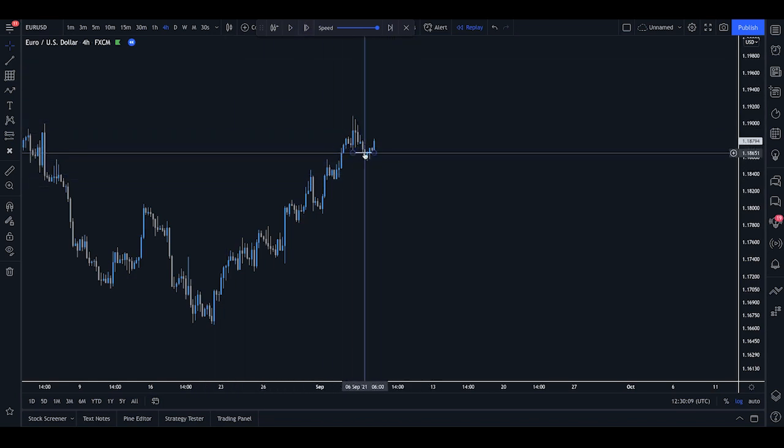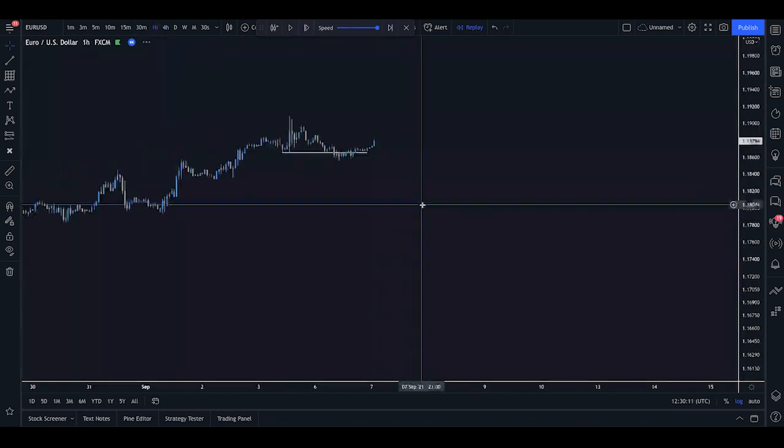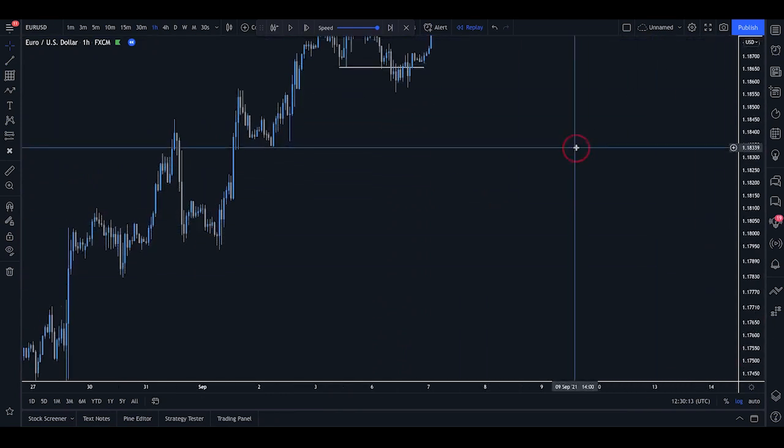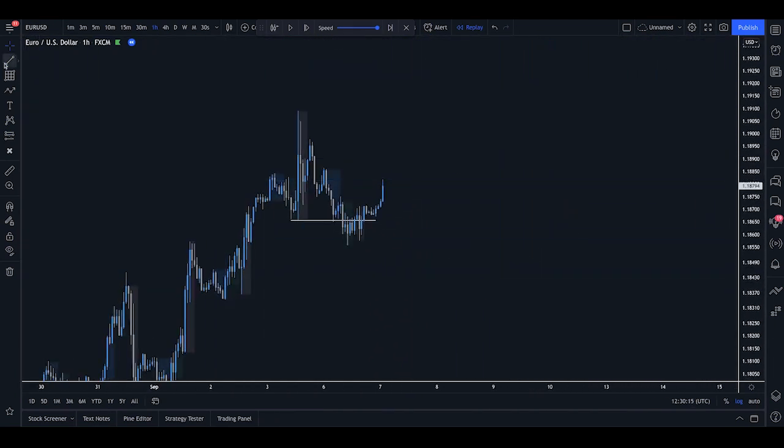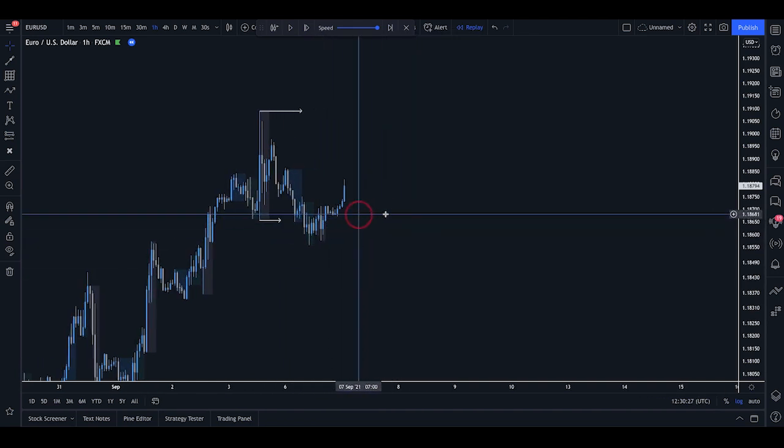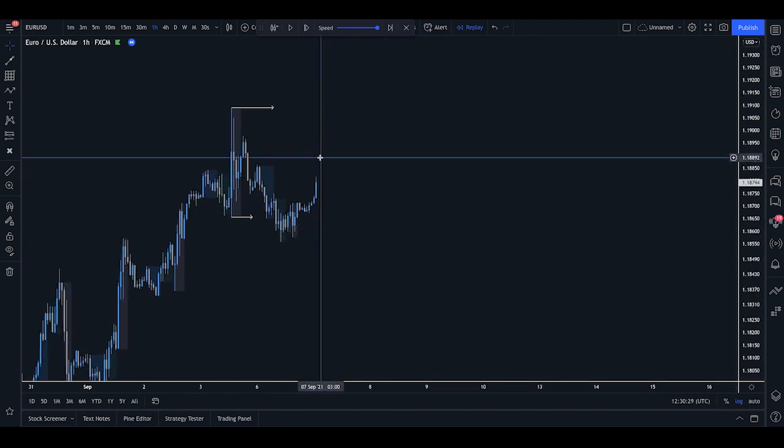So from this point, we could actually begin to look for some shifts in the trend by going to the lower time frames and eyeing up, right, either we are going to push over this previous high and then we can continue with the buying, or we are going to push under this low as we have just seen, and then we can start to sell. So those are the two opportunities that the market would really present to us. And then from there, we can actually start working with that.